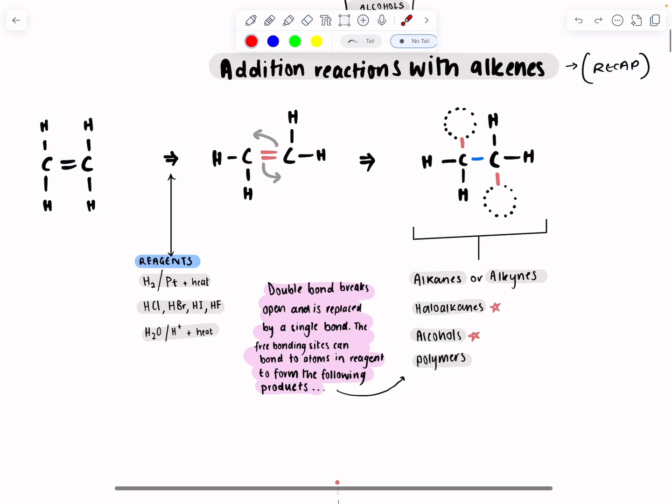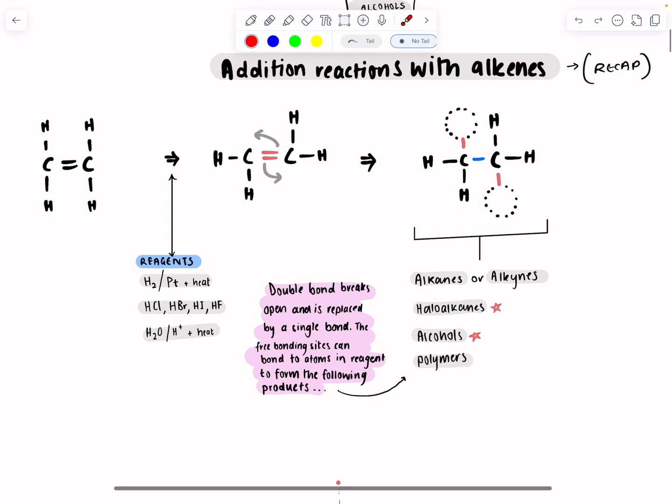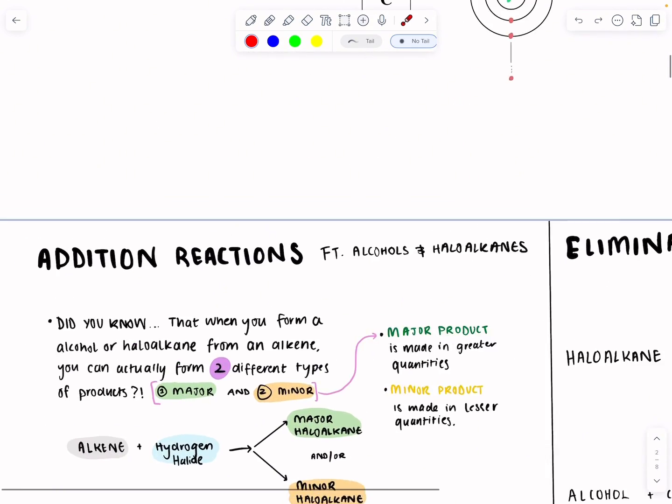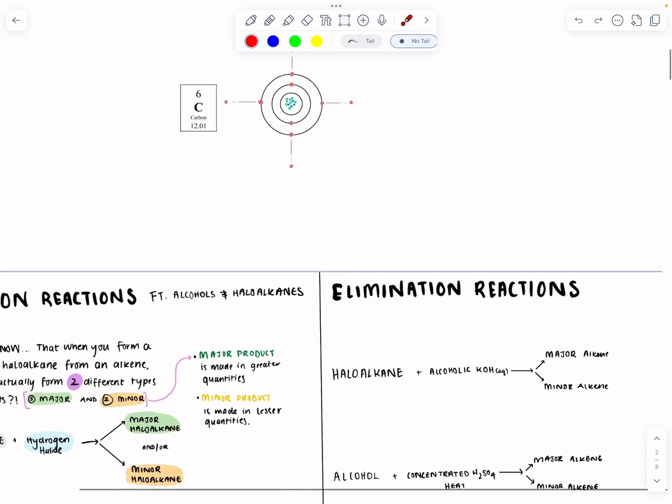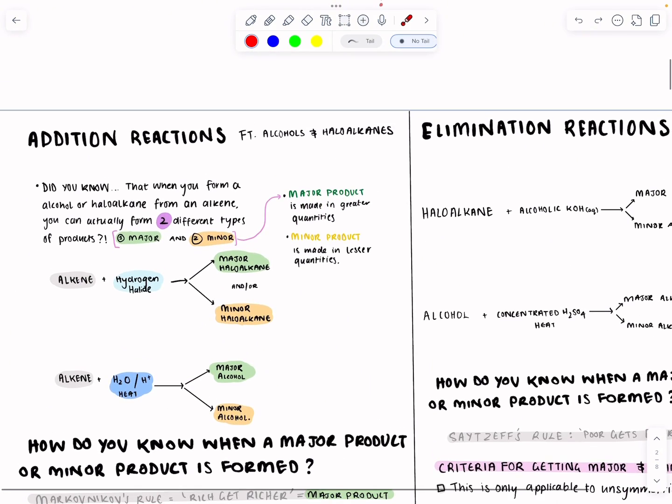The next thing that we want to address is, may as well talk about elimination reactions. An elimination reaction is when we have an organic molecule, whether it's a haloalkane or alcohol, which reforms the double bond. And because carbon can only form bonds with 4 things, these carbons will have to sacrifice one of their hydrogens so that there's only 4 bonds. That's going to be more clear as we go on. And so I want to focus on addition and elimination reactions. And these notes are nicely printed out for you. And so here we are.